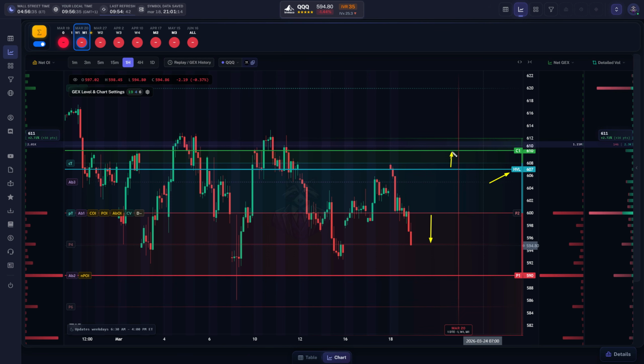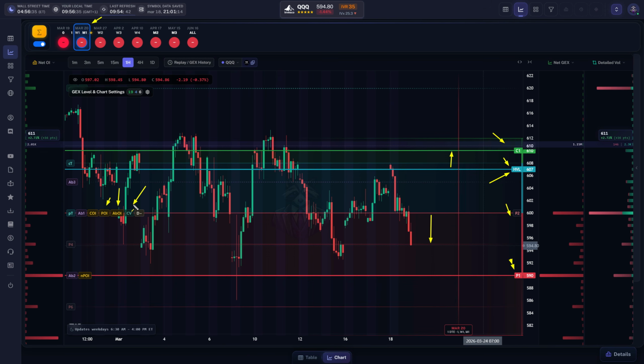The second one is to understand where the most important GEX levels, the C1, P1, P2, and the rest are on this time frame, on this expiration. Third one is the positioning. Where is the most confluenced positioning on the chart? This is what is shown for you in the open interest levels. And the fourth one is the volume, where the activity takes place in the current marketplace. Obviously, it's yesterday's volume because I'm recording it pre-market. But these are the 4 things that you need to watch on the chart.